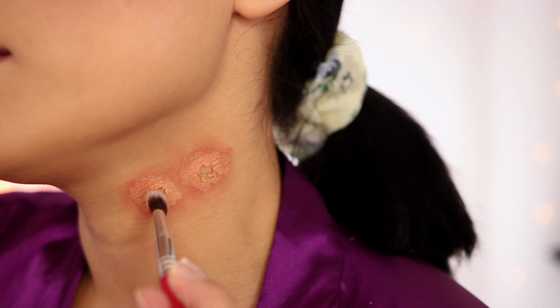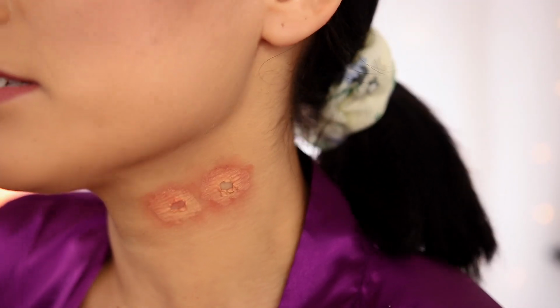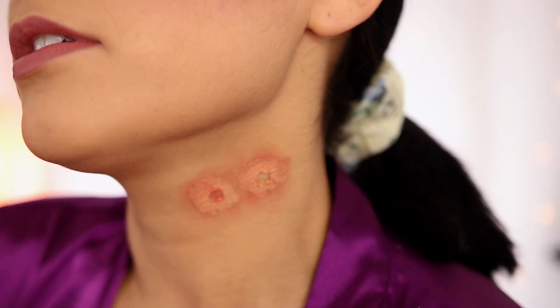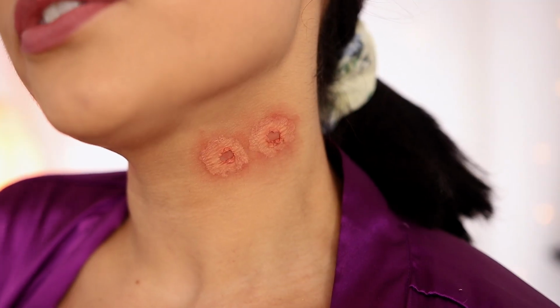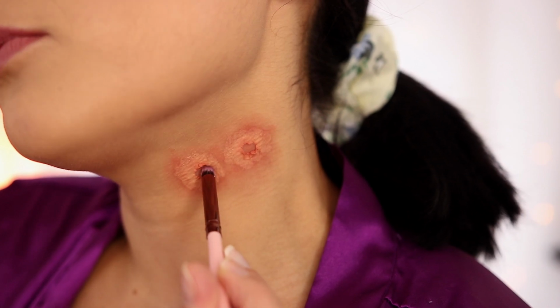I'm also gonna get some of that red shadow right in the middle and kind of keep that vibrant. That'll just add a nice background to the blood scab. I'm also gonna add a little bit of purple to the very center as well to create more depth.